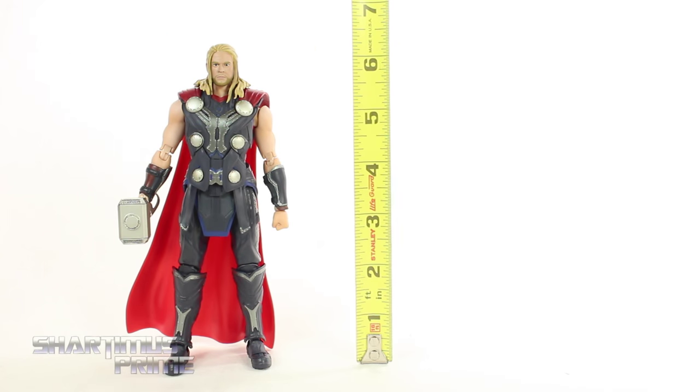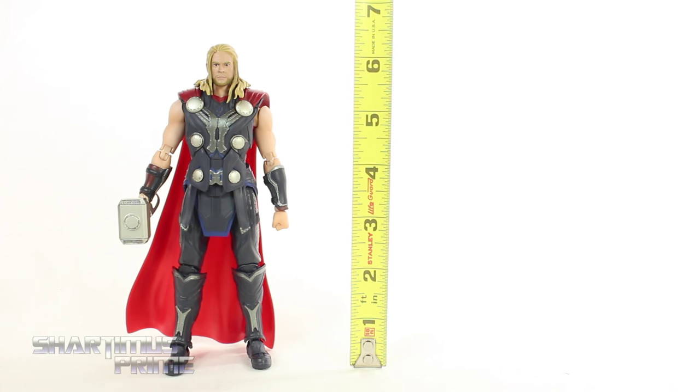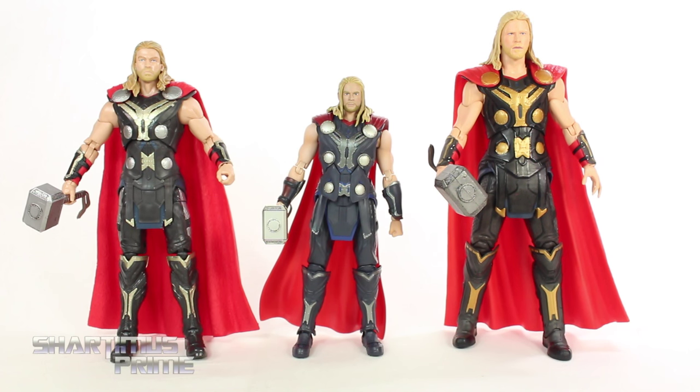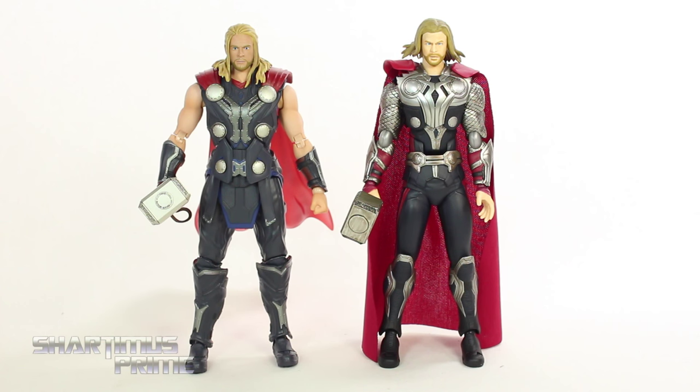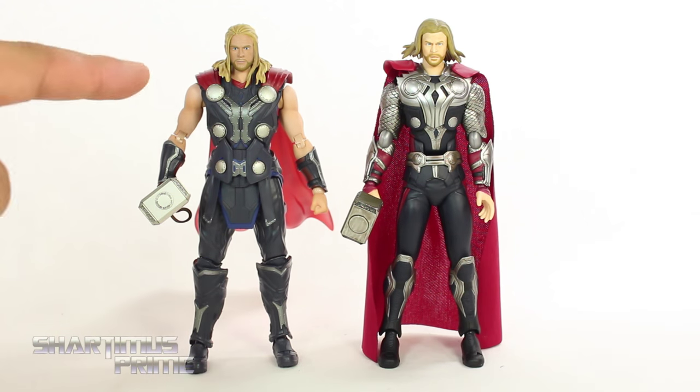Now this is a Japanese import figure, so Thor is standing just a little under 6.5 inches tall. Here's our S.H.Figuarts Thor next to the Marvel Legends Age of Ultron Thor, and then we have the Dark World Thor from Diamond Select, and you can see how short this guy is compared to these two figures. Then here's our Figuarts Thor next to the Avengers 1 Figma Thor, and you can see they stand at about the same height. This guy did have the articulated hair. Really wish they did something like that for this one.